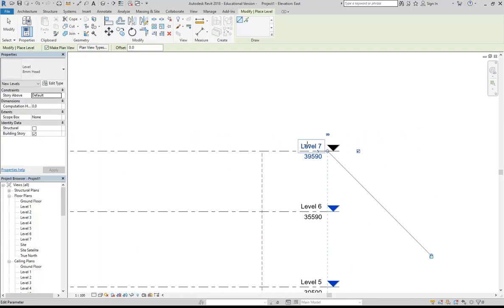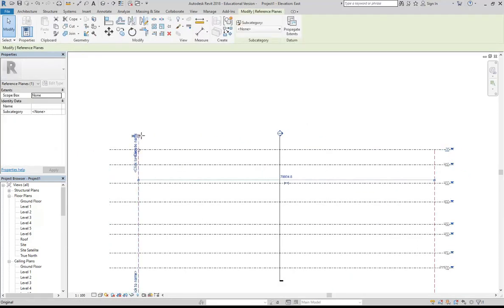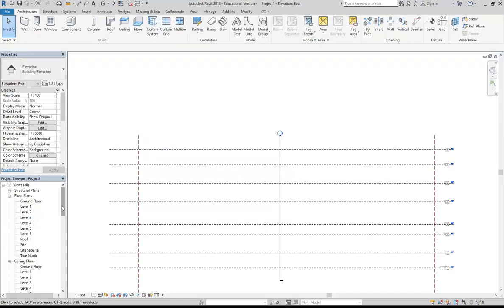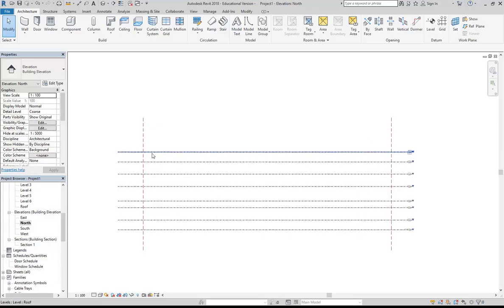So that level 7 will become roof. And that's where all those sawtooth roof shapes are going to go. And don't worry, they're actually not that difficult. I've done plenty of those. There's just one simple trick there. So when you get to those, I'll show you that. There we are. So that's a good basic setup.